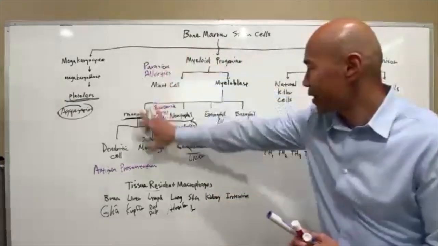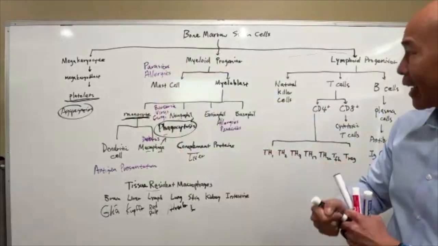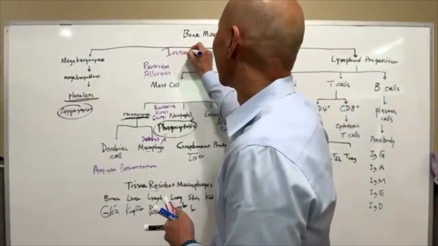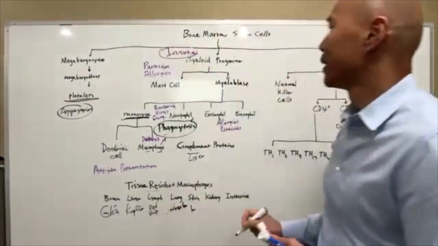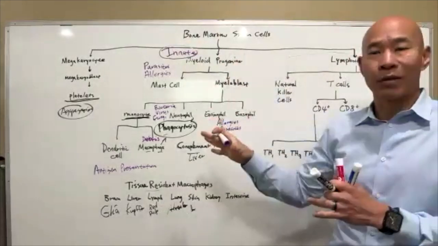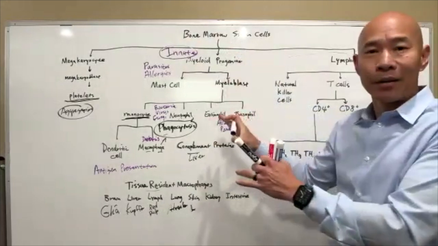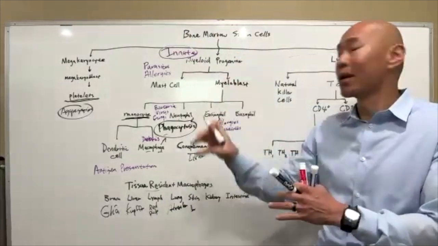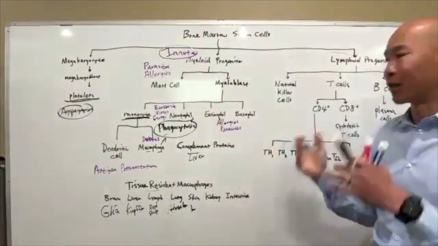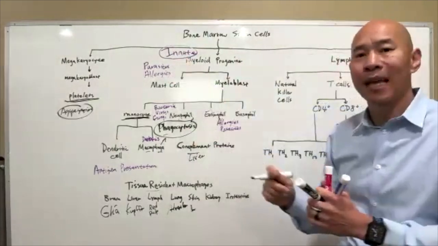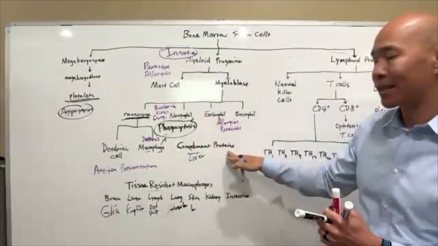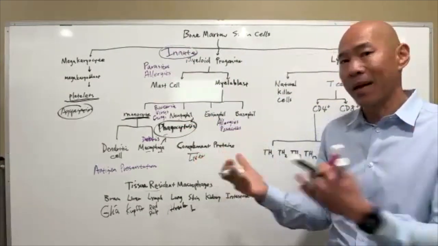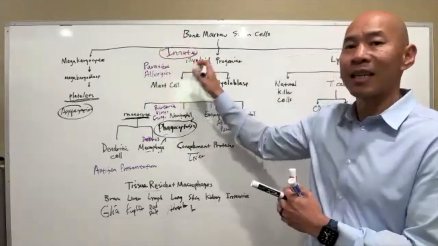Now, this side of the immune system is also called the innate immunity. Innate immunity means this is something you're born with, right? It's already there. These are white blood cells that are ready to go. Once they see some kind of pathogen, they're ready to chew them up, or they're ready to spill enzymes on them to protect you. Now, the innate immune response typically happens very fast, right? It's kind of like the landmines are already there. These white blood cells are always on patrol in your blood. As soon as some kind of pathogen comes in, they're going to be the first on scene to attack them.